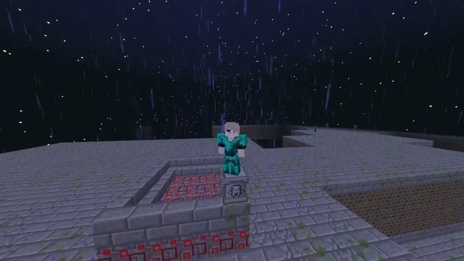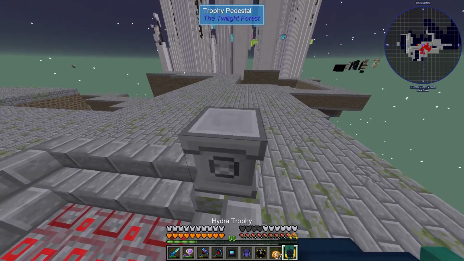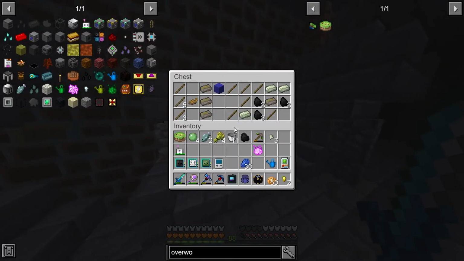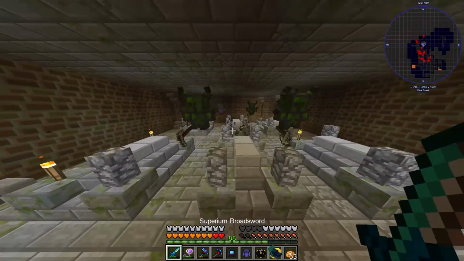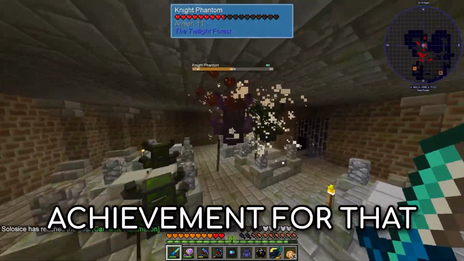I somehow discovered, on my own, that placing the Hydra trophy at the entrance of one of those mazes opens that entrance. Adventuring the maze was very uneventful, with the only notable things happening were this, who the frick, and the final boss. Okay. I somehow just got an achievement for that.